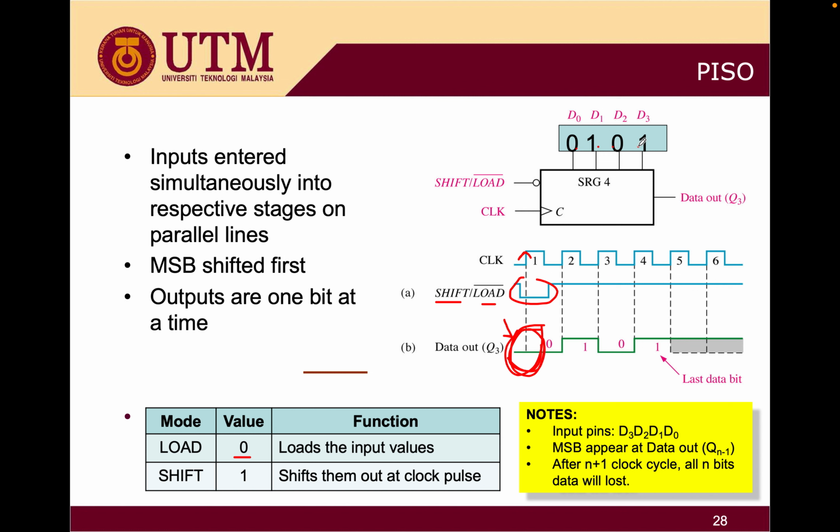After that, it is 1 0 1 0. Okay, D3 there, so the value is 1 0 1 0. Then after you have cycle 1, you go to your cycle 2, positive cycle 2, and at this stage your shift value is already 1 there. That's why you're going to shift out all the values of your data one by one.